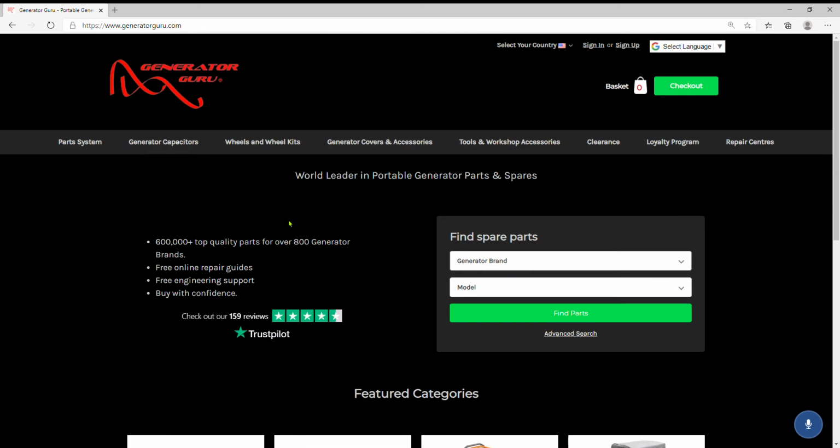To find your parts, go to our homepage. Click our logo if you're on any other page and it will take you there. Go to the generator brand and the generator model and click Find Parts.